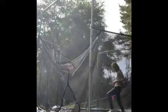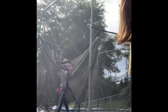So I'm going to try to find a better camera situation. That lighting's good right there, but this lighting just sucks. You kind of can see us, but it still really isn't good.